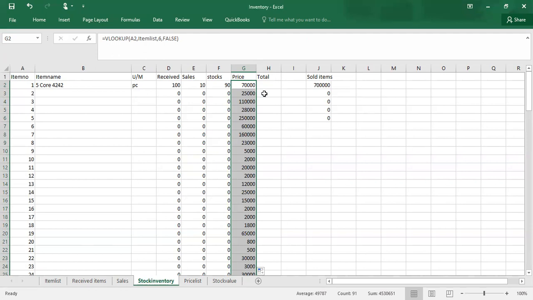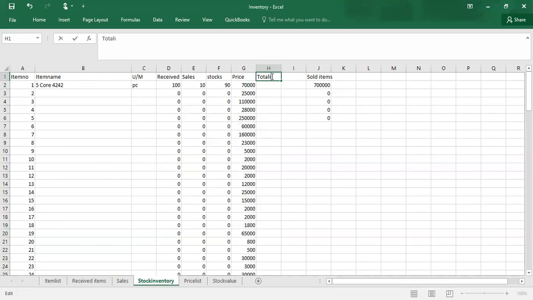Want to know the items total in stock. Total value in stock.